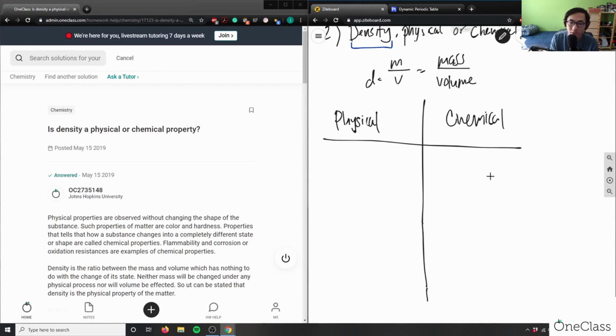So physical properties, we have obviously texture. Texture is a big one. It's anything you can observe with your eyes, right? Color is a big one. Luster is another big one, for metals, how shiny something is. What else are physical properties? We have the state itself, right? The state of matter is a physical property. Those are just some decent examples of physical properties.